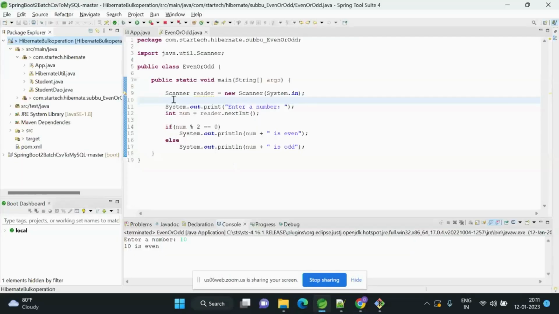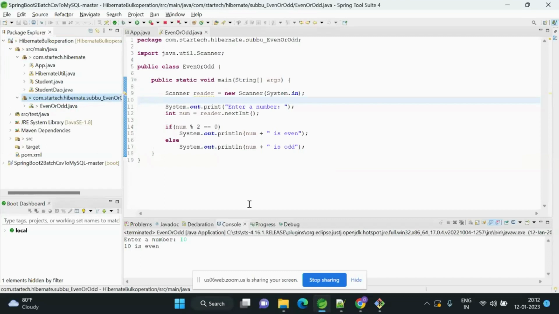Okay, you imported. Open that. You are in Subbu_even_or_odd. Okay, you are in the right branch, your branch. You are in your branch and you did code changes. Show me your package. Okay, here you created Subbu_even_odd package, and your code is there. Okay, that is fine, code is fine. Enter a number. After that, reading from the scanner class and checking whether it is even or odd. Okay, that code is correct. That's fine. Now your code is completed locally.